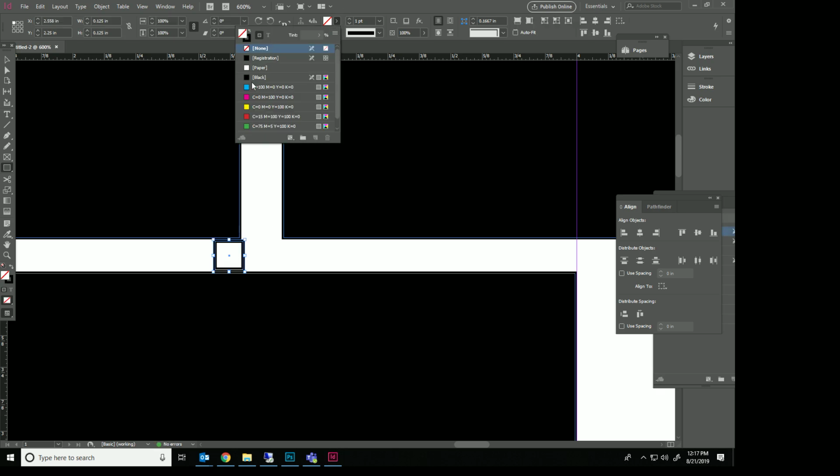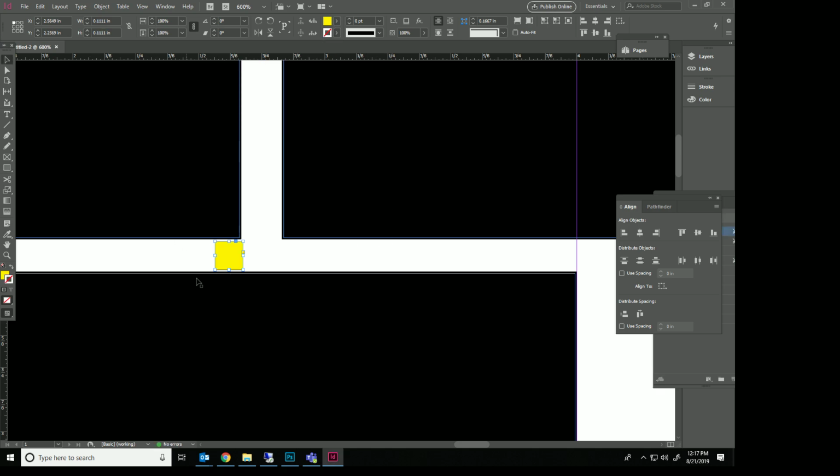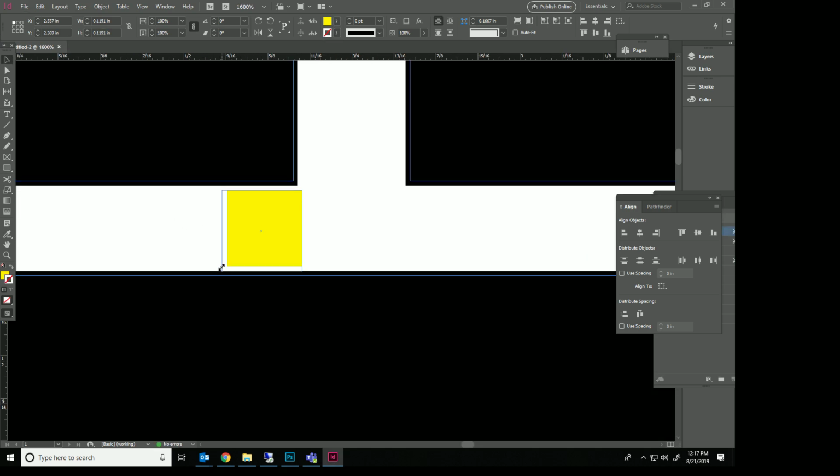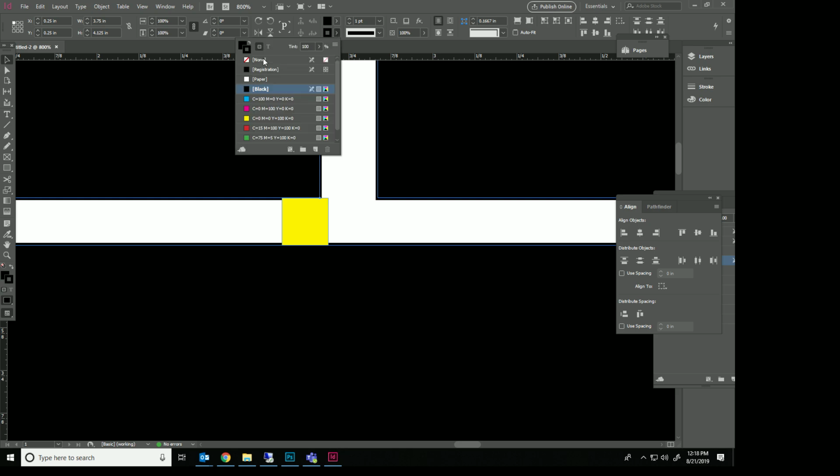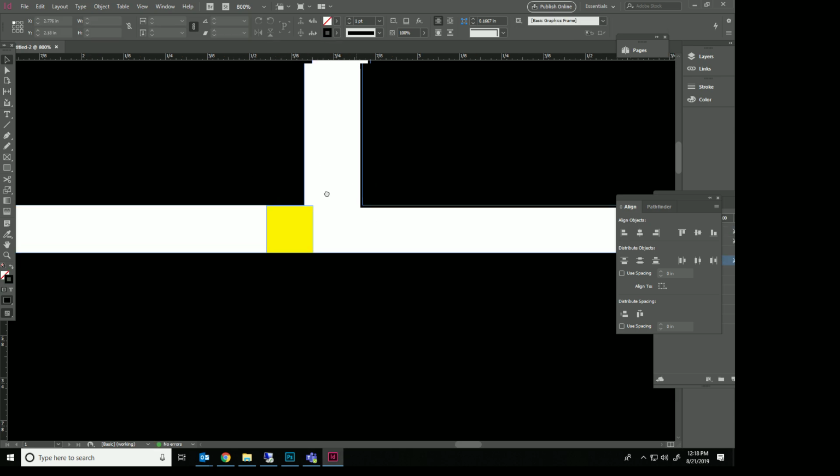I would come in with a rectangle, or I'll make it a square so it's perfectly even, and I'll use shift to make sure I'm right where I need to be so it lines up perfectly. I'll fill that in yellow, get rid of the stroke. And what I can, oops, it doesn't quite go all the way, so let me just hold down shift, get it right on that blue line here and here. And that's going to tell me that's the space between those objects. And if we get rid of the stroke on these guys, you can see that lines up perfectly.